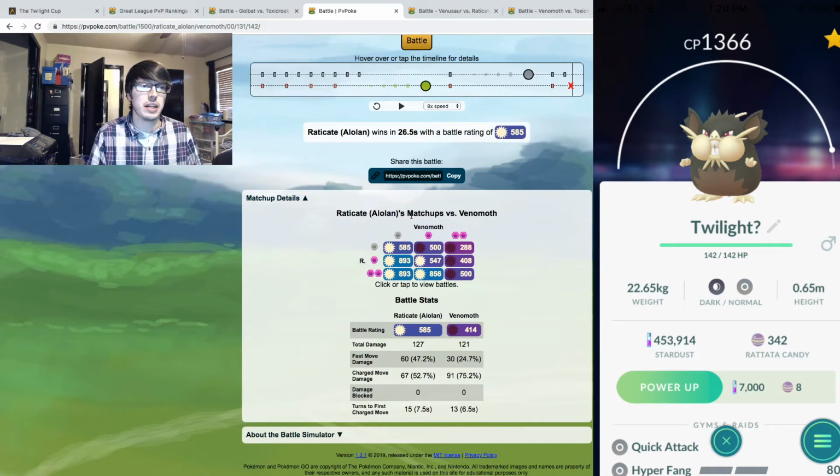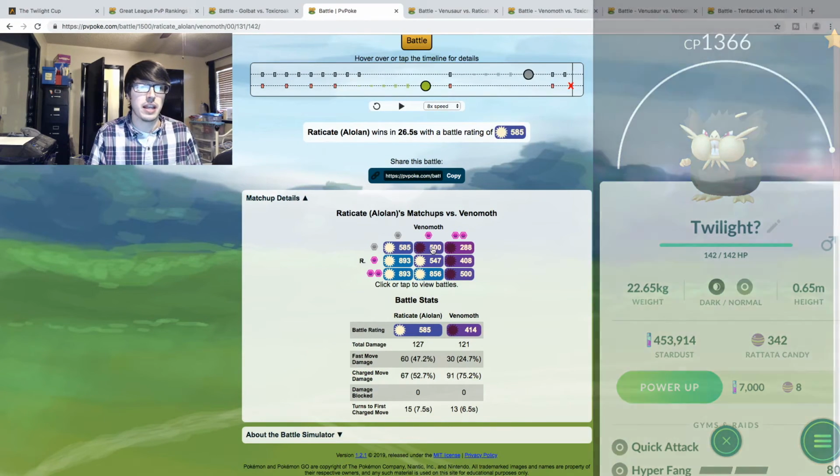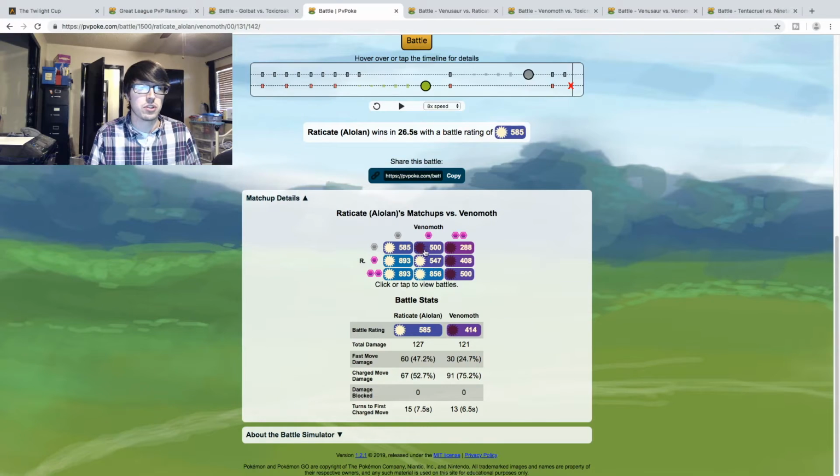If we go down here, Raticate has a neutral matchup pretty much. If Venomoth has 1 shield, Venomoth has a 50-50 chance if they both use 2 shields. So there's that, but looks like Raticate wins as long as Venomoth only uses one or no shields. So that is what you want to look at as far as these rankings.